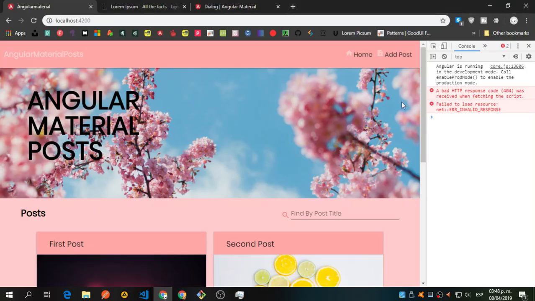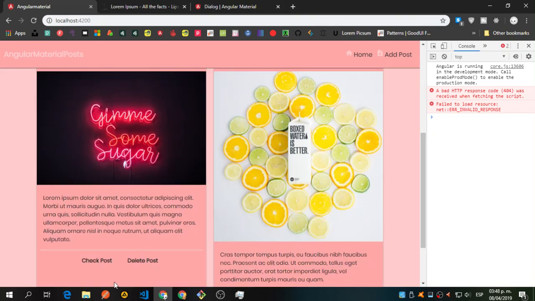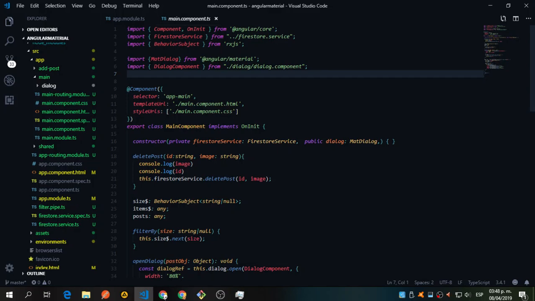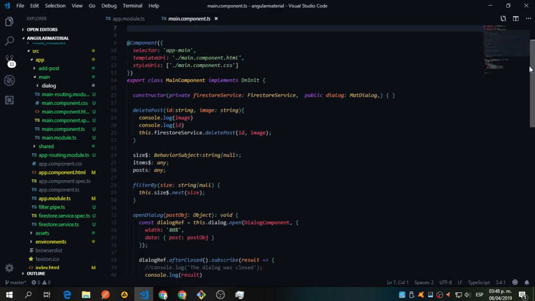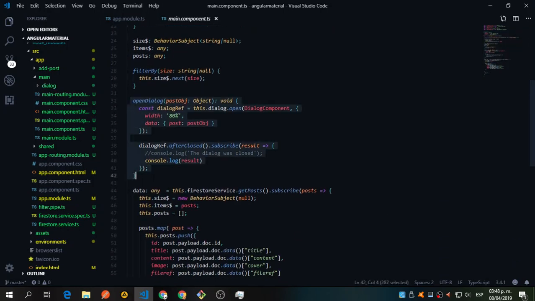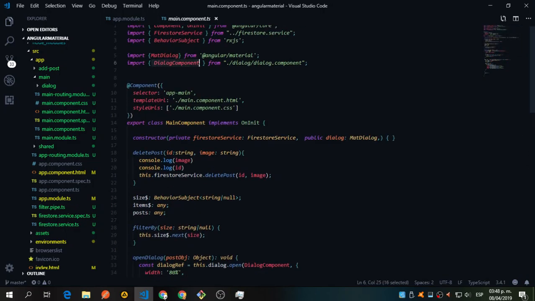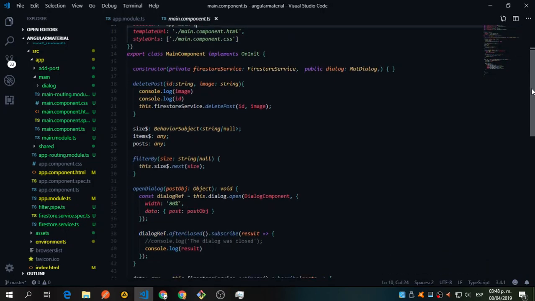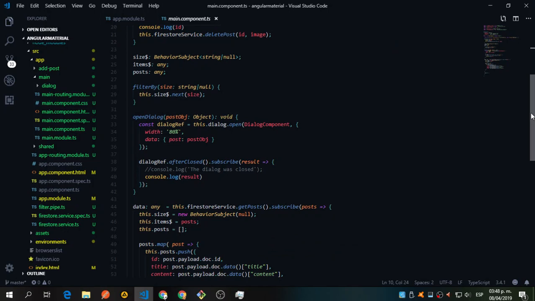This is being lazy loaded, and this thing doesn't work with lazy loading. So once I have the dialog component exporting the dialog, I can now use my open dialog.